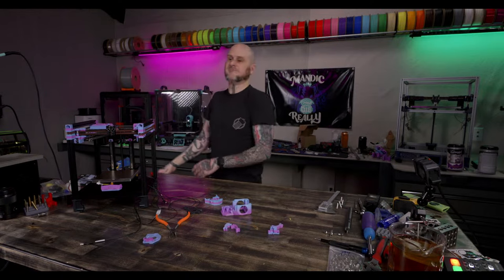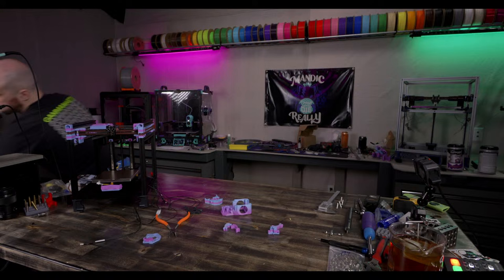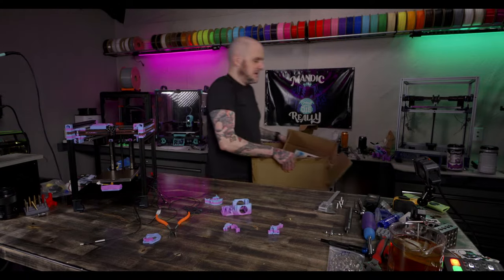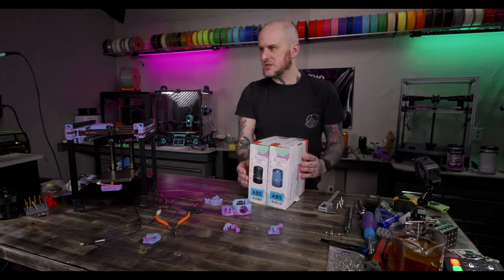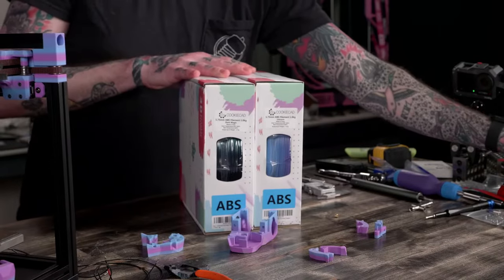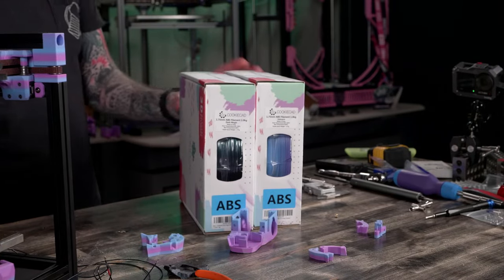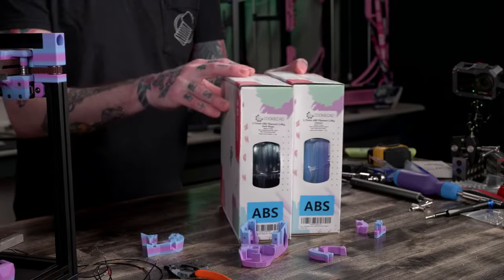Where the heck did I... Oh, I moved the Zero stuff out of my way. One second. Okay, got it all. There's my fresh spools of CookieCad filament. Fresh spools of CookieCad ABS, and a new spool of Unicorn, and a new spool of Dark Magic.